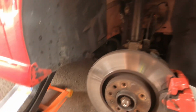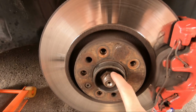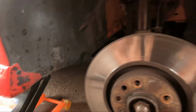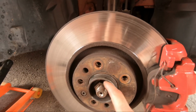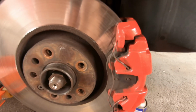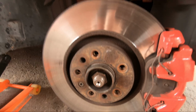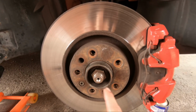Right, as you can see, the car's up in the air, on a jack and axle stand. First thing you want to do is crack this nut here. It is a 32mm. If you've got a friend with you, he can press the brake to stop it from turning while you crack this nut. I don't have anyone with me, so I'm going to use a screwdriver through the holes of the disc, just trying to stop it from turning, and hopefully I can crack it that way. If not, I'll have to give someone a call to press the brake for me. Hopefully that won't be necessary, because I'm assuming this was all cracked off when I had my clutch done, so it shouldn't be tighter than tight, but we'll find out, eh?